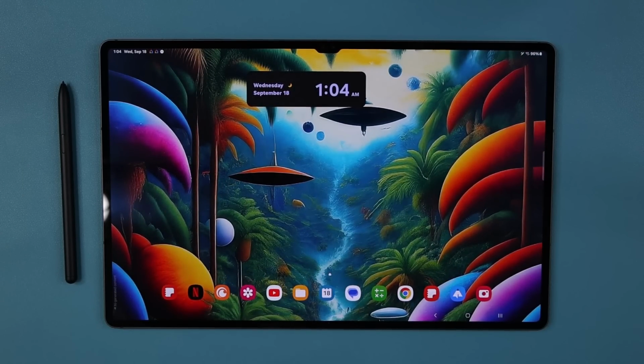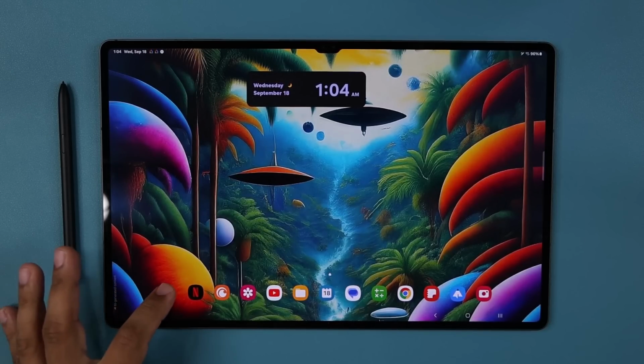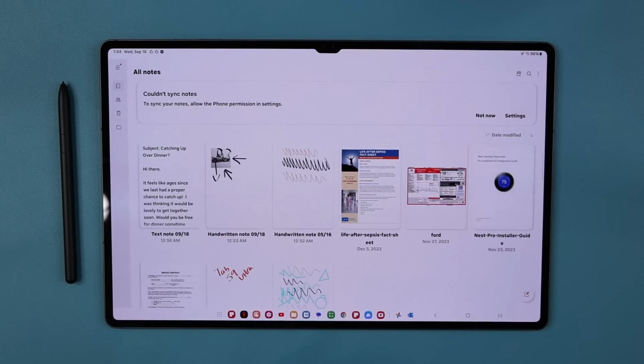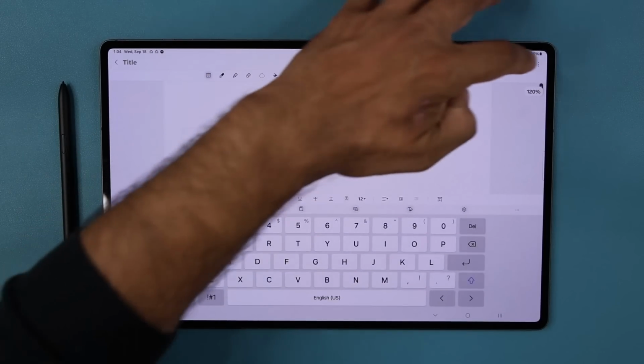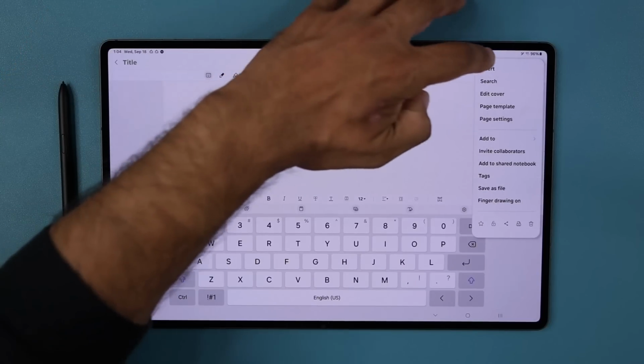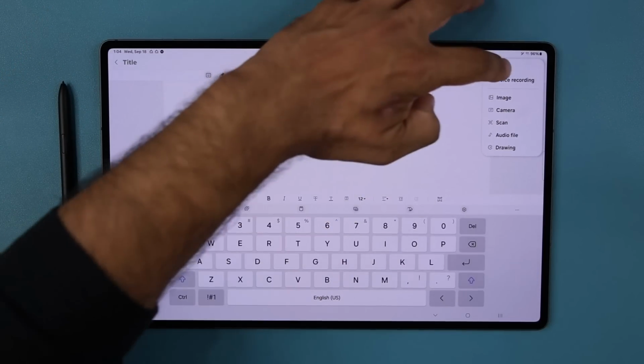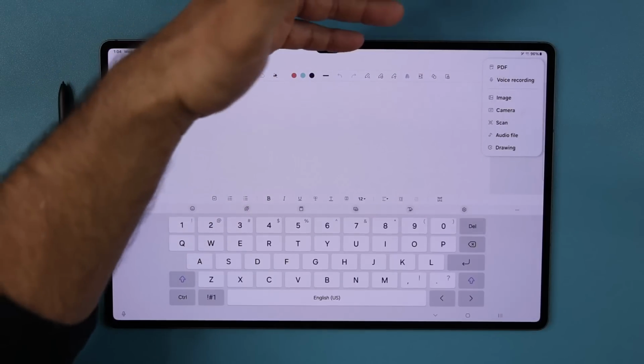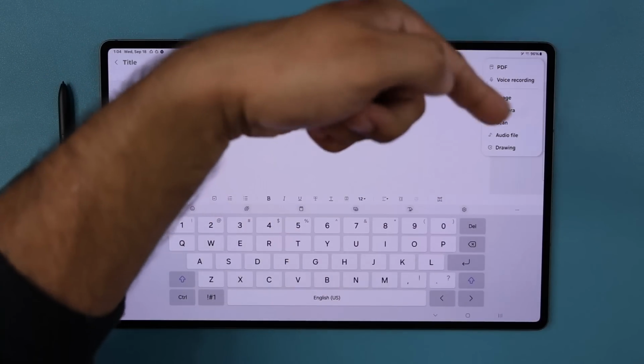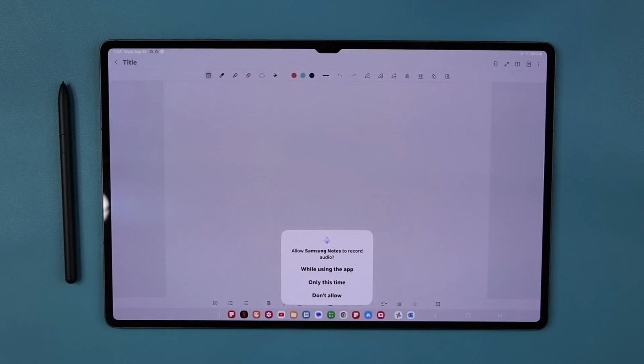And we have another great feature in the Samsung Notes application. So I can take my voice recordings myself, a lecture, a meeting, or maybe a seminar, and I can turn that into a complete text file. So look at this. I create a new note, and then I tap over here, and then I tap on Insert, and I have this voice recording feature that is existing, but we have a new feature built into it. So when I tap on it, look at what happens.